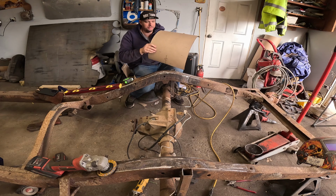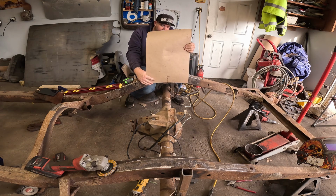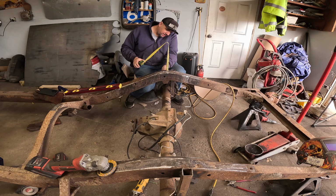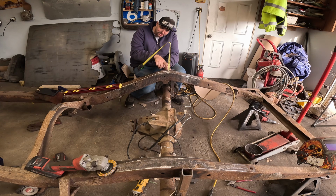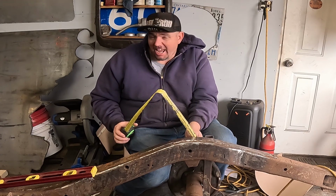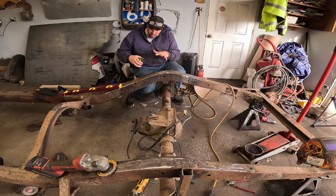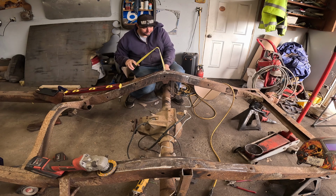Got my width. Got my center. We need to figure out a height. So 3 inches was the magic number. So I think we're gonna go 5. The bottom of my notch will be here. My top of my notch will be here. That way I've got 3 inches of metal there. I don't know if that's what I need. It's what I'm gonna have. I already forgot the number.